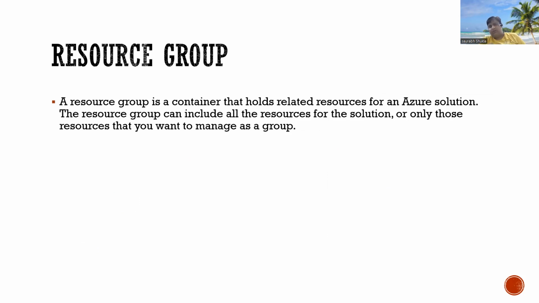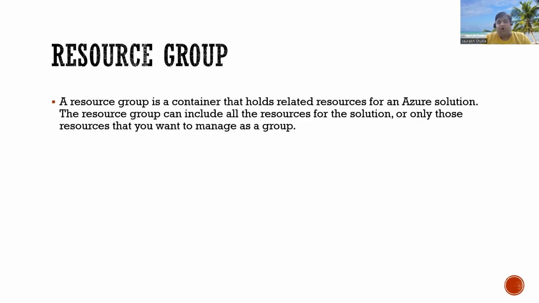So what is a resource group? Whatever resources you are going to use in that particular Azure subscription, just create a group of them. You don't need 200 services. You need only those services which can help you complete your job. Like, you need to pull data from somewhere, so you need a logic app for that. You need to store data somewhere, so you need a storage account for that. So these all become resources, and whatever resources you want to use, you can club them and call it a resource group. A resource group is a container that holds related resources for an Azure solution.